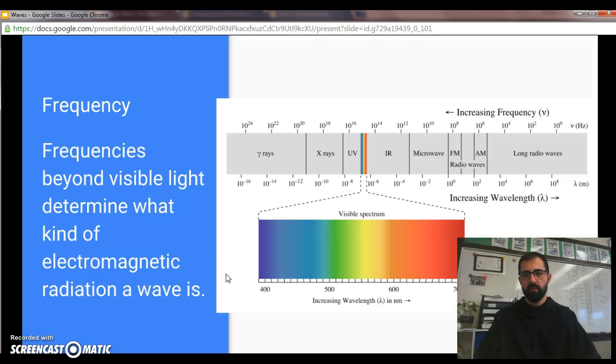Even beyond that, as frequencies increase, as we move to the left, we see, all right, here's our visible spectrum, which is only a small part of all the possible electromagnetic radiation. So as frequency increases, we have ultraviolet to X-ray to gamma rays. And as we decrease frequency, we go from violet, blue, green, yellow, orange, red into infrared, microwave, radio waves. And notice how as frequency increases, wavelength does the opposite. An important concept which we will return to is that this is one of the major behaviors of waves.